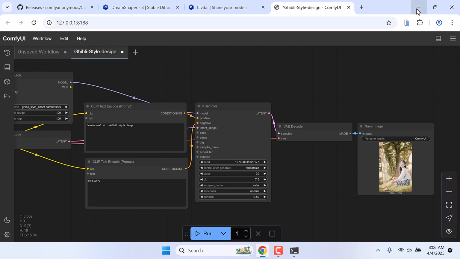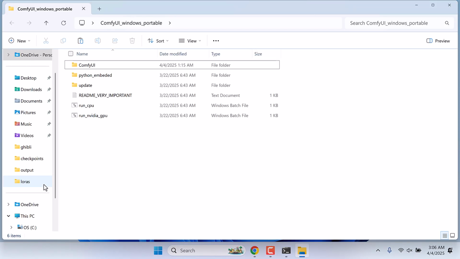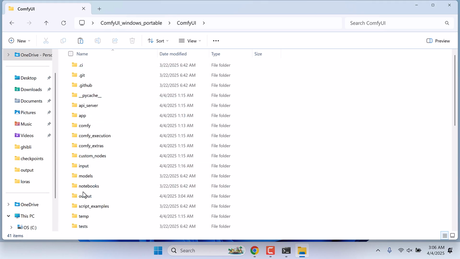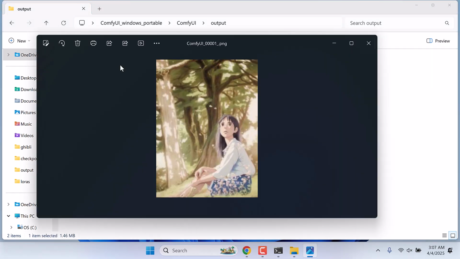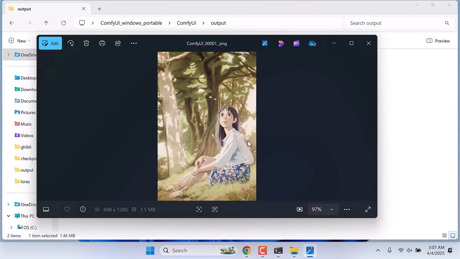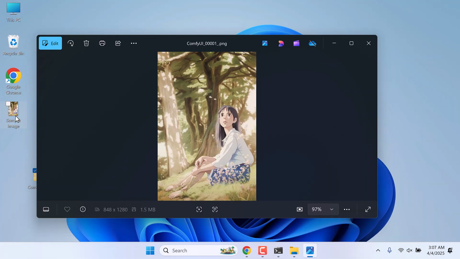To see the output image, open the ComfyUI portable folder and go to the ComfyUI folder, and here you will find the output folder. And here is the output. So this is how the image looks. And this was the original image.